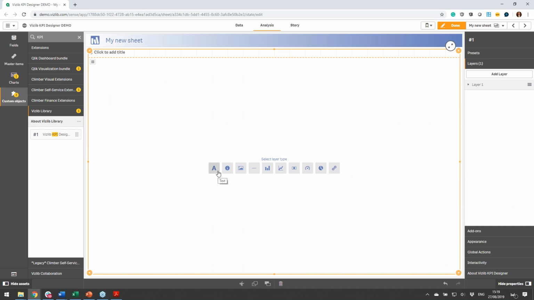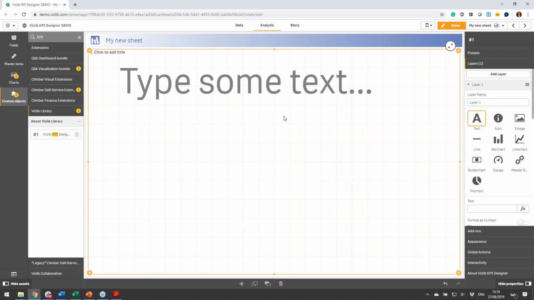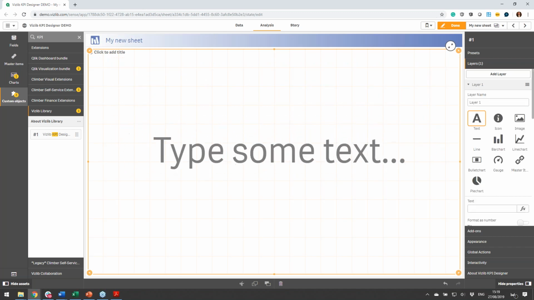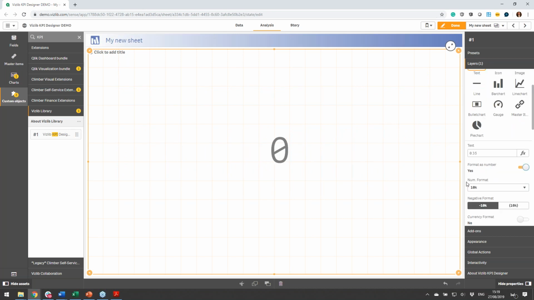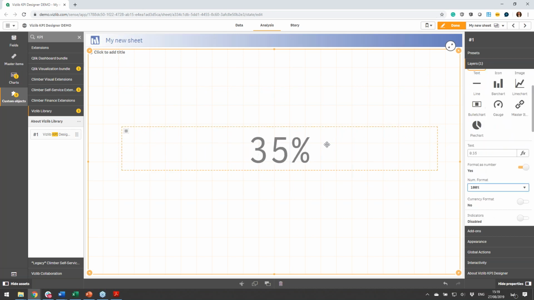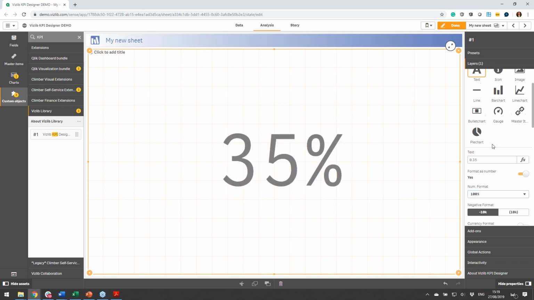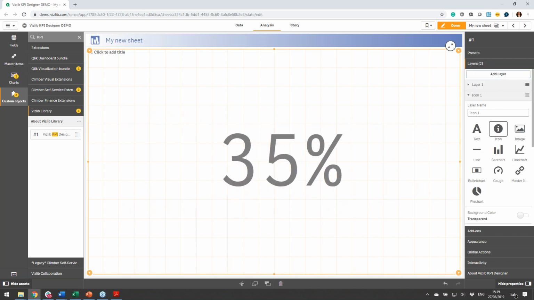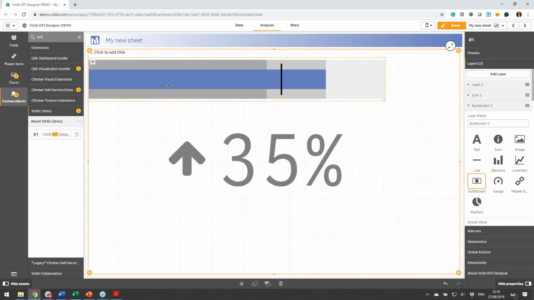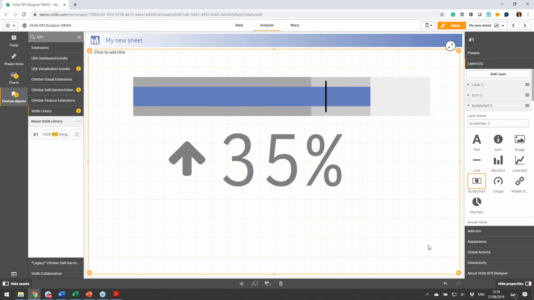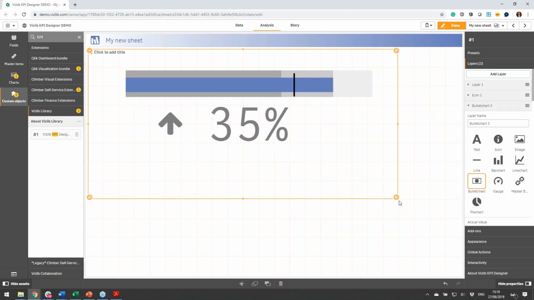For those of you who have never seen the KPI Designer, it's a brilliant extension that allows you, almost like in PowerPoint, to very easily create mini dashboards, I would say, that summarize key information in a very compact way. So you can add a key metric, you can add an icon next to it, and then step by step, summarize what constitutes your main KPI for a particular metric or context.